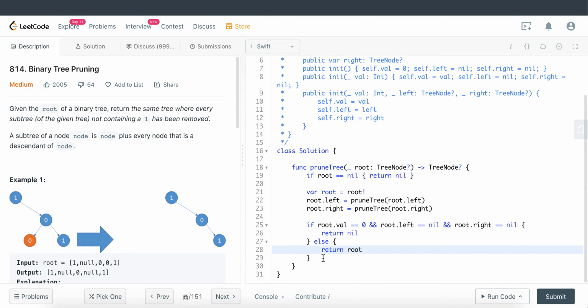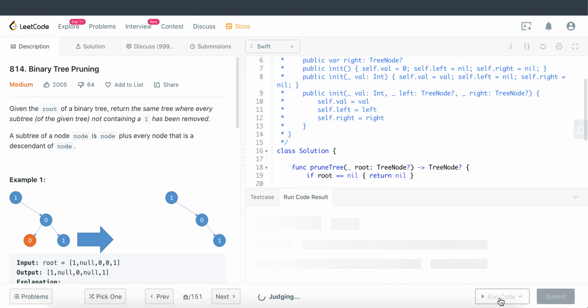And yeah, that's about it. So this if statement, this conditional check, is checking the two conditions that I made, whether the value of the node is 0 and whether it has any further children, right? So this is the post order traversal format, left, right, and then we go back to the root. And yeah, I think that's about it. Looks fine to me. I'm going to run this code and see whether it works.